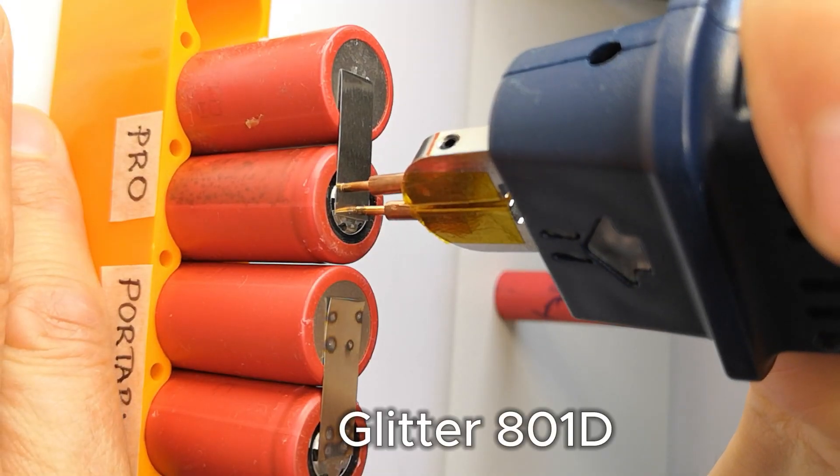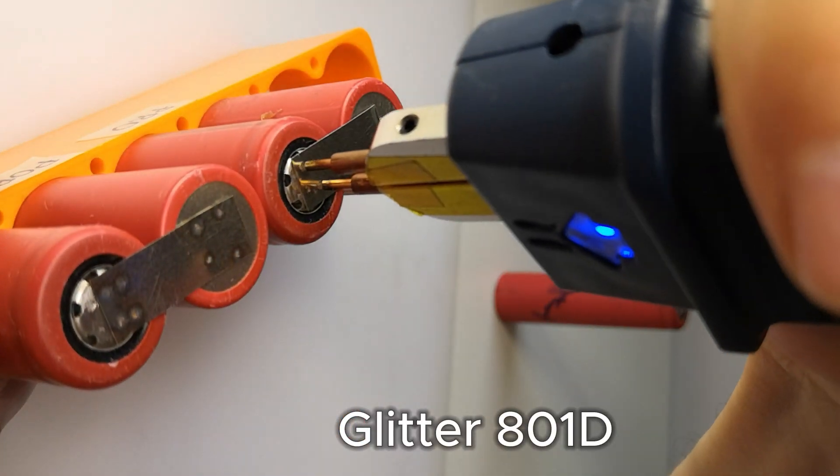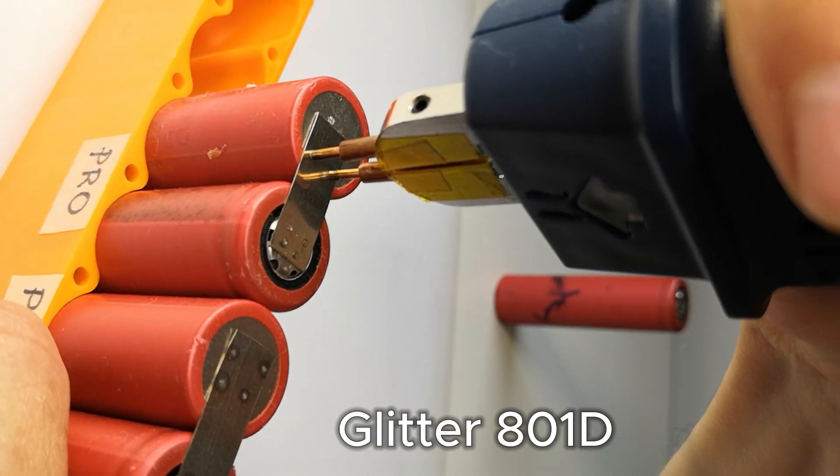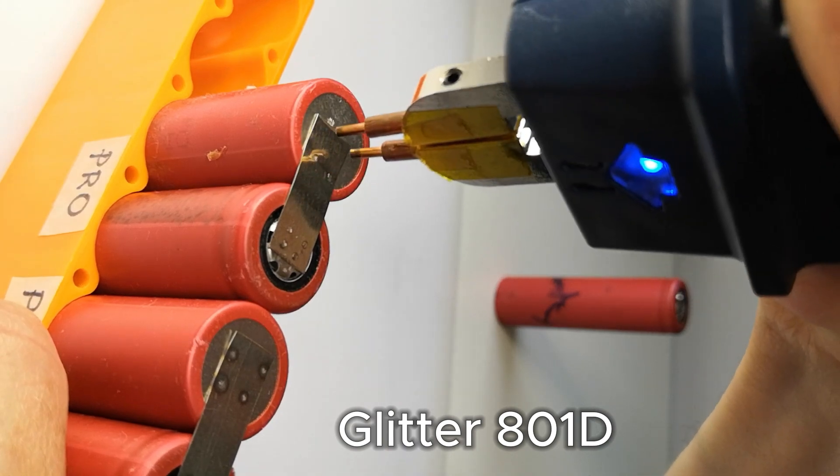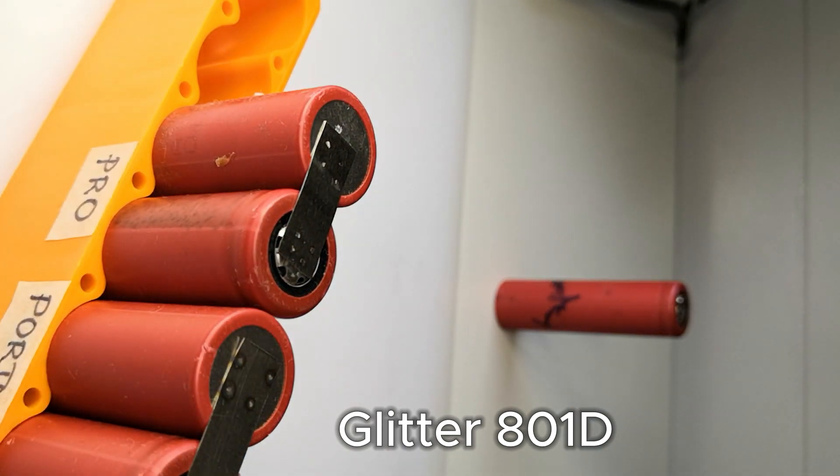Now let's try the Glitter. The electrodes hit the strip at right angle creating solid contact with minimal sparking. The weld marks for the Glitter are clean and bright, while the neighboring welds made by the Avis show large burn marks.